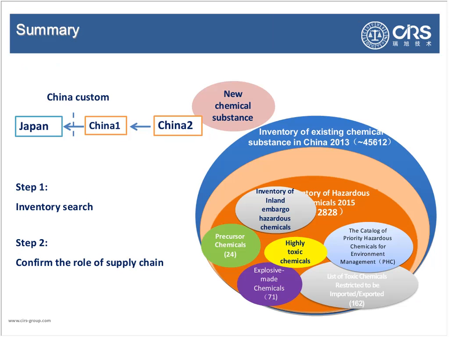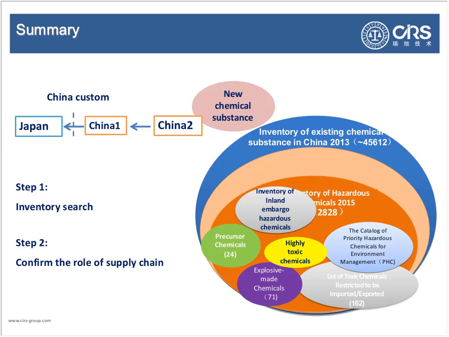And the second one is you need to confirm the role of your supply chain in China, because as we just mentioned, some obligations are only for the domestic importer or manufacturer. So although maybe your chemical is listed as hazardous in China and you have many obligations to comply with, you may omit this part based on the role of the supply chain, and you should ask your local importer to fulfill such obligations.